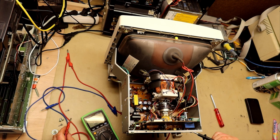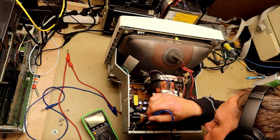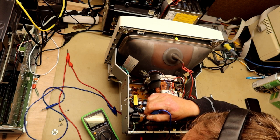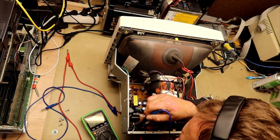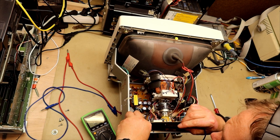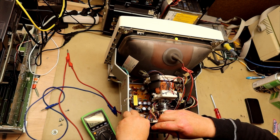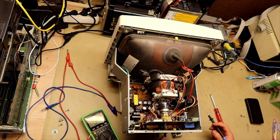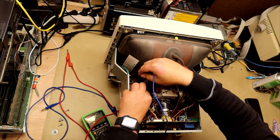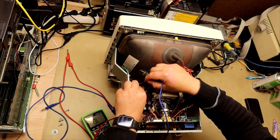The first thing we need to check is if the supply voltage chain is okay. So we measure into the connector, into the power switch, and we measure the signal straight through to the rectifier to check that the 230 volt is actually reaching into the circuit. This monitor is a bit tricky because it's some narrow space, and I forgot to mention that I already measured the fuse, and the fuse is okay, and it looks to be an original fuse and has not been replaced either. And we quickly found out that the 220 volt circuit is actually reaching the rectifier, and that the rectifier itself is okay.